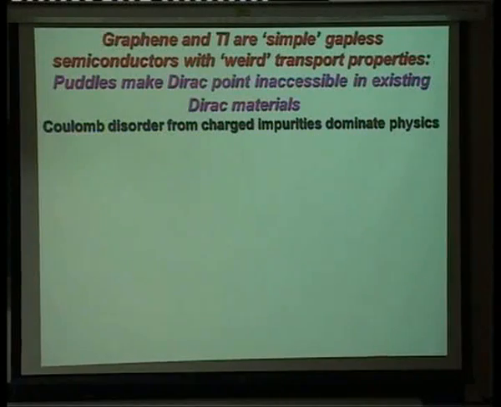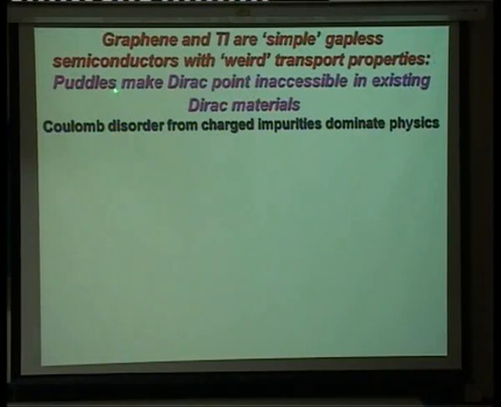So my view at this stage is that graphene and topological insulator surfaces are both simple. By simple, I mean that I can do the theory myself, even at this stage. There is nothing hard, but you have to include all the realistic effects correctly. They are both gapless semiconductors, 2D gapless semiconductors, but with weird transport properties. And the weirdness arises entirely from the fact that it's a Dirac dispersion, so you don't expect it to look like a real semiconductor, where it's parabolic dispersion. It's chiral, so you expect some matrix element effects coming from chirality. And most important is gapless. Normal semiconductors are not gapless, so you expect some weirdness coming from that.